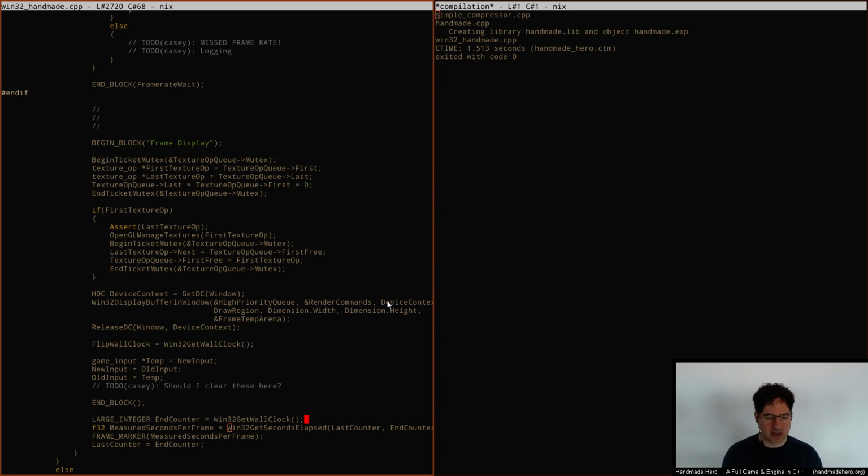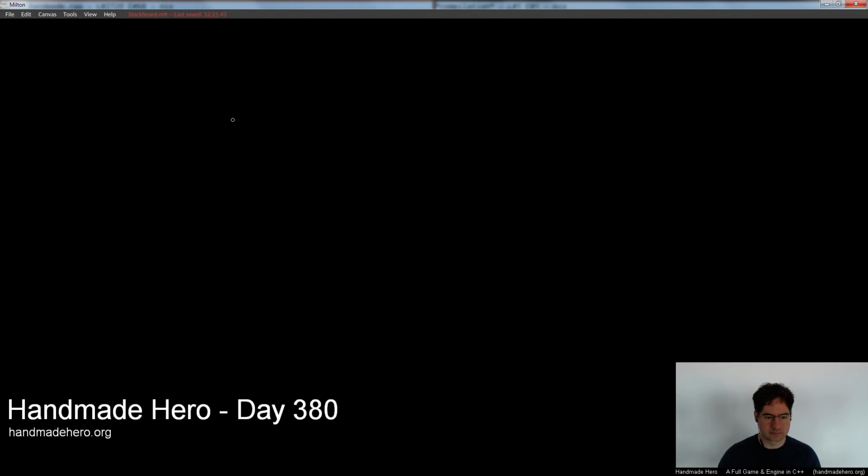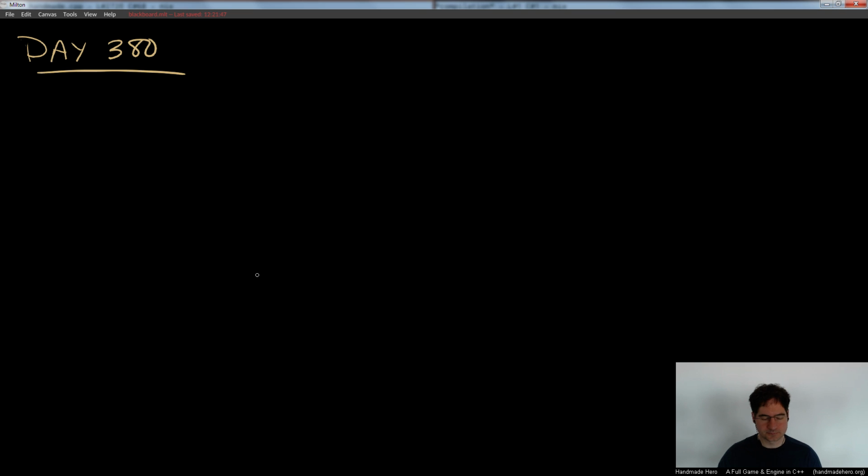So for example, if I pop over to the Blackboard for a minute, here on day 380, what I know is that my target seconds per frame, or I guess maybe I'll talk about seconds target, right? My target seconds per frame is going to be 1 over the refresh rate of the monitor. So this is the monitor hertz, HZ. So my target seconds per frame is going to be 1 over the monitor hertz in the best case, right? Another way to say that is the minimum time.